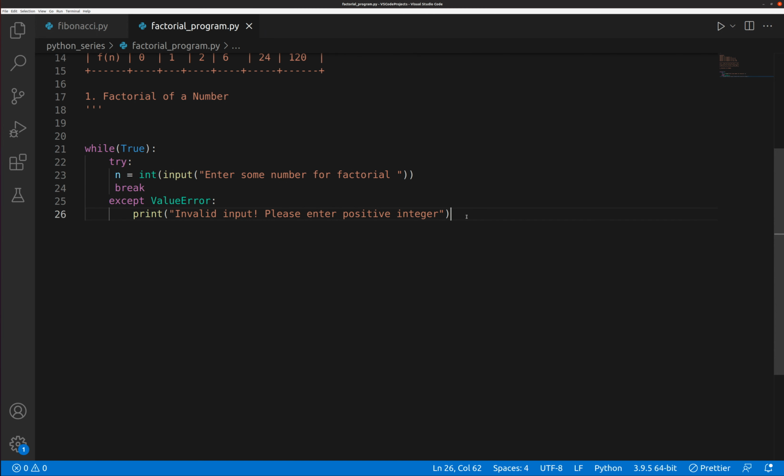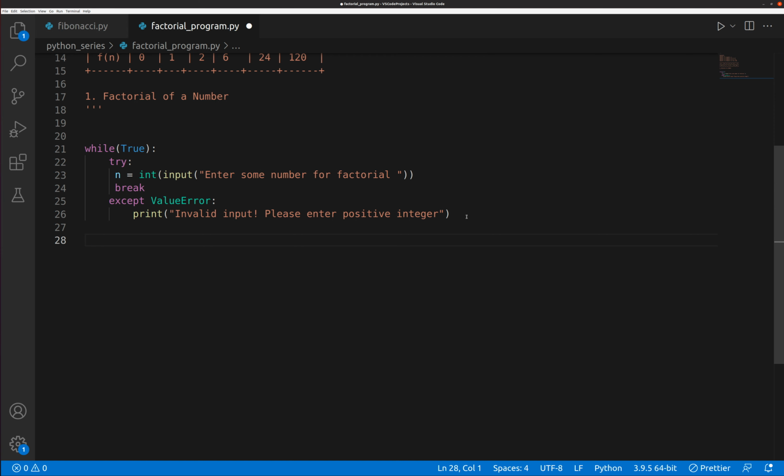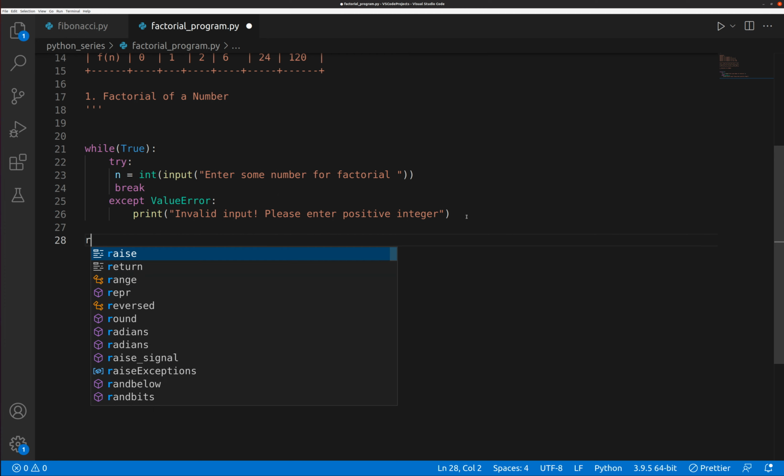Now let's enter again. Now we are going to write our code. We don't need if. Let's use a result variable.